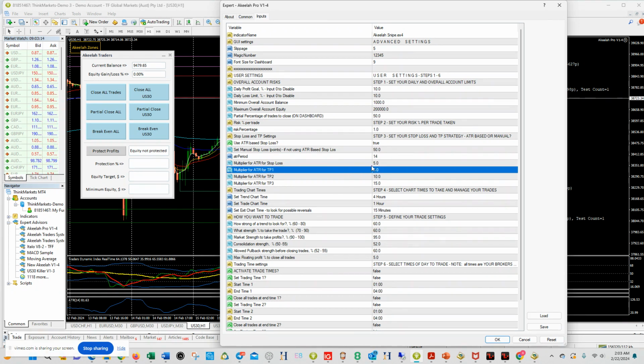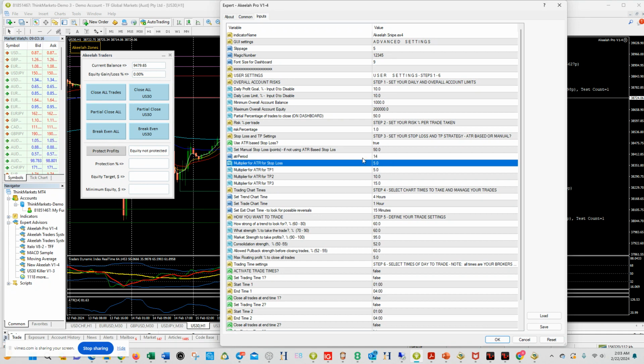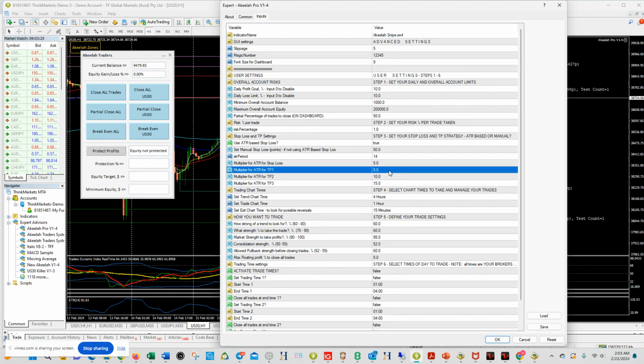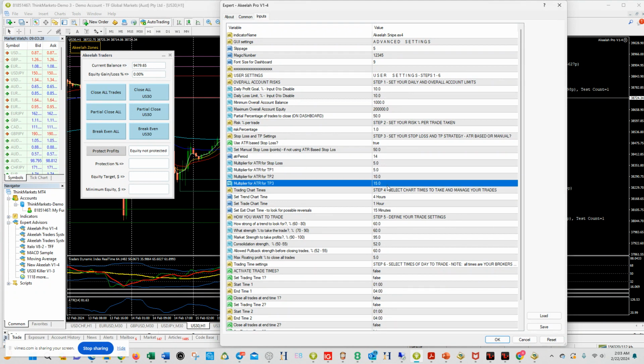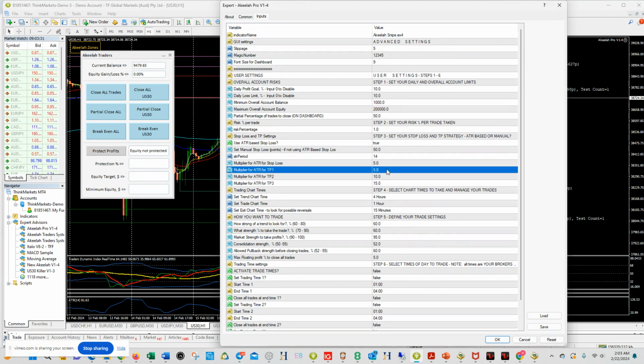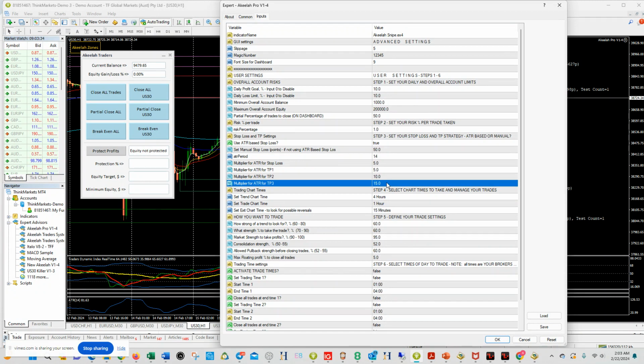From there, I can define my take profit targets. I can say, okay, I want to have a stop loss of 5 times whatever the average range is. My take profit targets, I want to be 5 times, 10 times, and 15 times. So this will be the equivalent of a 1 to 1, a 1 to 2, and a 1 to 3 as my 3 different profit targets. Whenever our system takes a trade, every trade, it executes 3 identical positions, as I mentioned a little bit earlier. So I can set different take profit targets for those. I can make them all the same. I can spread them out. I can do whatever I want to do. It gives me flexibility there.